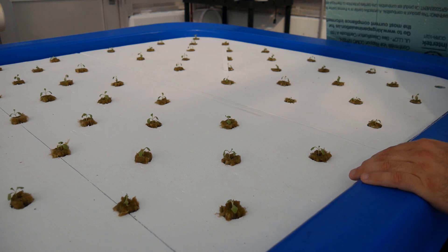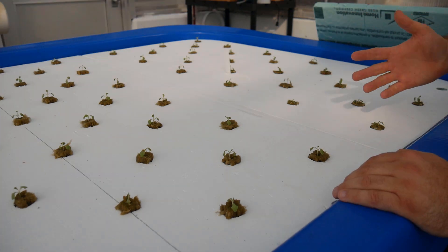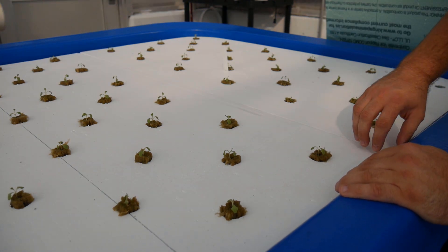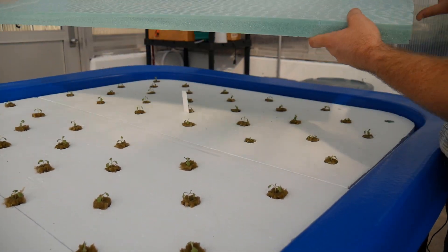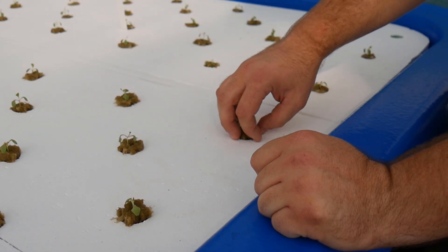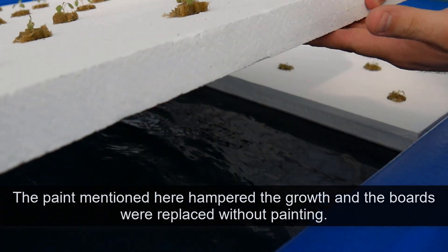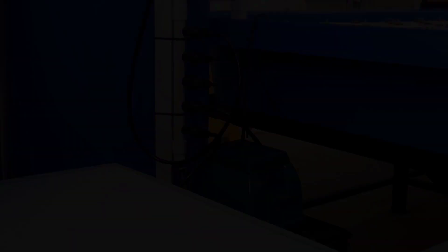Now we've made our way over to the deep water culture beds. You can see that some of this green lettuce was actually sowed on the 20th of September. We sowed the pelleted seeds on the side, and once they got two leaves coming up and had sprouted, we went ahead and transplanted them last Friday. What you're seeing here is your common green foam board that's about an inch and three-quarters thick, used for home insulation. We went through and painted it matte white. We have approximately 28 holes per board with one-inch rockwool cubes, cut with a one-inch hole saw. Painting the top side white gives us good coverage to help limit algae.